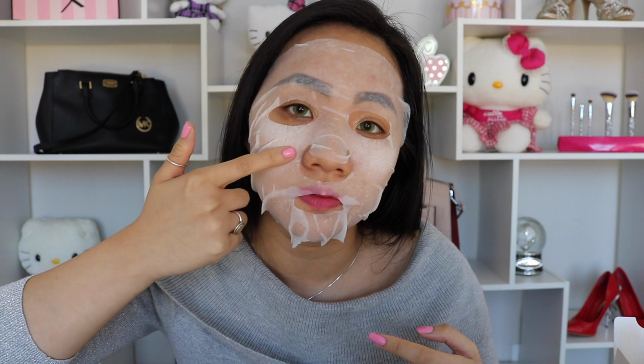A lot of people have the misconception to keep the mask on until it dries. It's actually really bad, because the purpose here is to collect all those nutrients, all that moisture into your skin, but whenever you leave it on, it's going to dry up the product, so it's actually collecting it backward. As you can see here, this area is much wider than this area, because right now, with the weather changes, my skin feels really dry, and so it's actually absorbing all those nutrients into my skin.